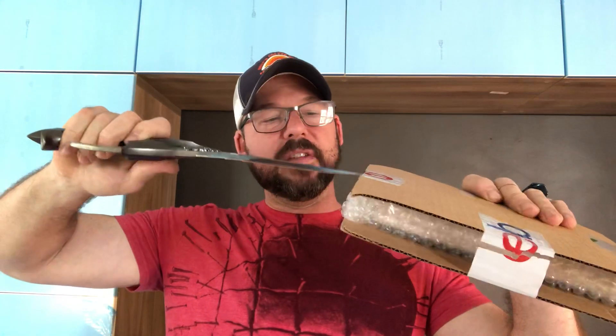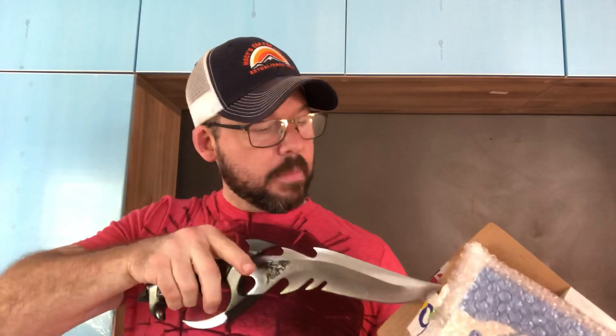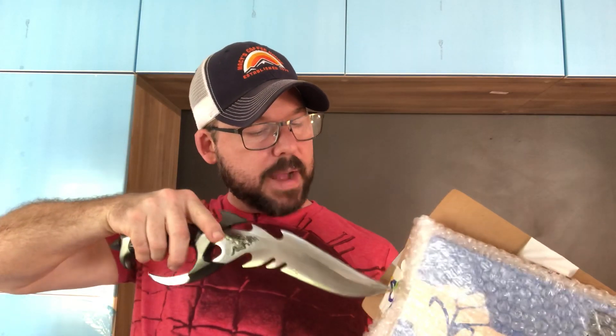Dragon Lord even gets a taste of this book, which is nice. Dragon Lord was a little hungry today — haven't fed Dragon Lord in a little bit. So then there we are, and this is attached to this. I don't mind taking a long time to unbox something because that means it was packed properly — good on this individual.